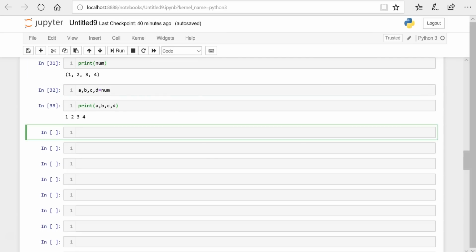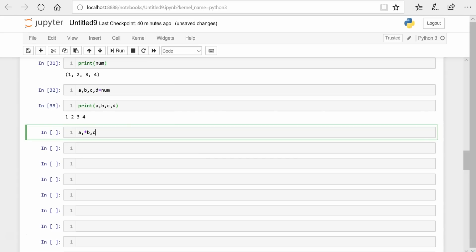Now what if we had no clue how many elements there are in num? In that case, I could say A, I want my first element to go into my first variable A no matter what. And I want my last element to go into this variable C no matter what. Now all the elements in between, I'm not very concerned about where they go. So in that case, I can have another variable B, but this variable will be a list.